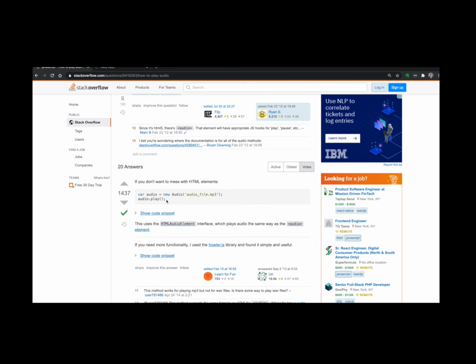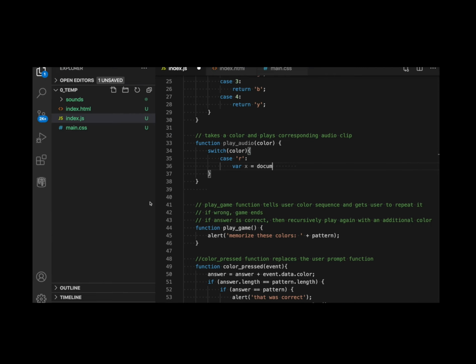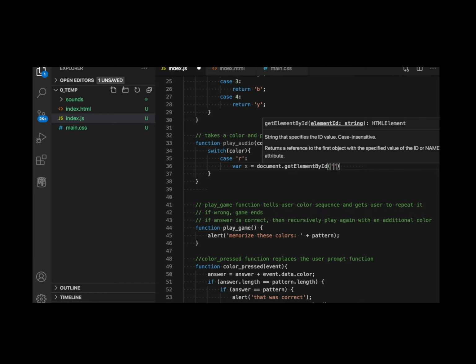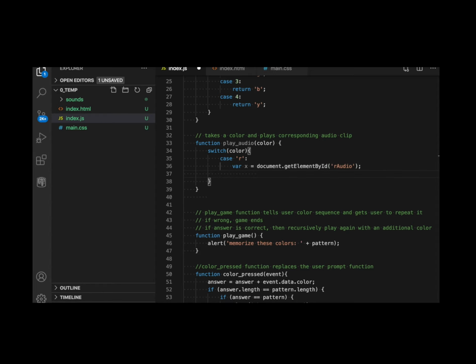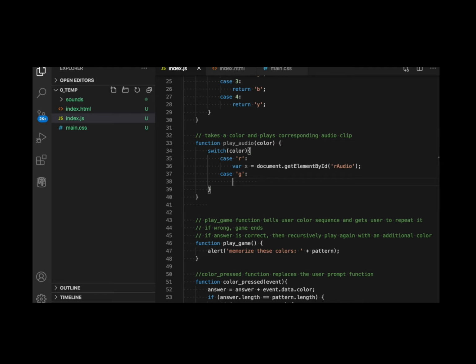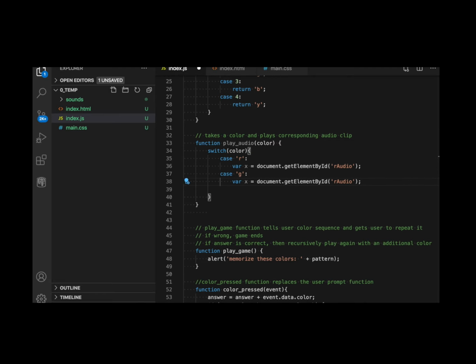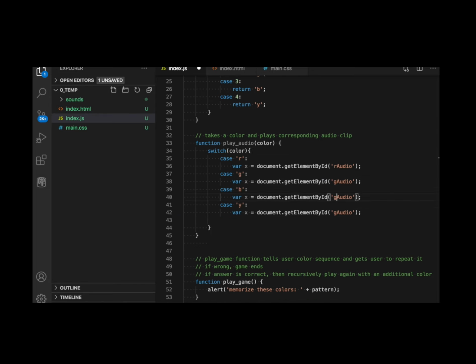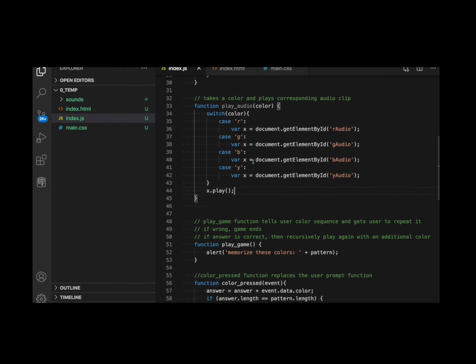It looks like this is probably going to be the easiest way to play it, just using JavaScript. We're going to first get the element by ID, and we're going to look it up by the ID. So our audio for the color red, and then we're going to do the same thing for each of the different colors. We're going to store that in a variable, and then we're going to play it using the .play function. These are all built-in functions with JavaScript, so this is going to make it a lot easier for us to play an audio clip from the HTML file that we created. That should basically do it.